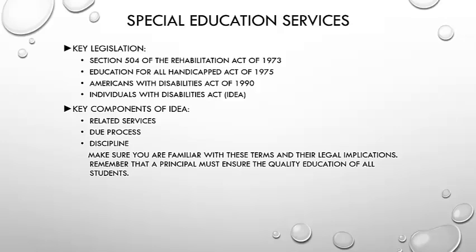So just a couple of things here, key legislations and key components of IDEA. Key legislations, we really start to see legislation in the early 70s with Section 504, and we have students who are served by 504 plans. Typically these are the students who don't necessarily qualify for special education services with a learning disability or a specific handicap of some sort, but still need some support in their education process. And so we put them on what we call 504 plans.